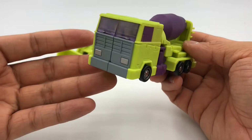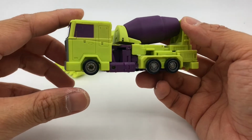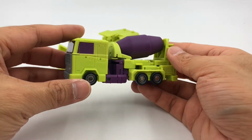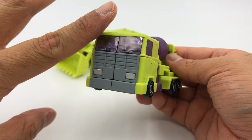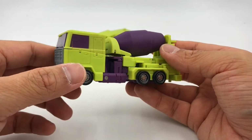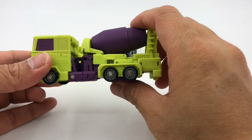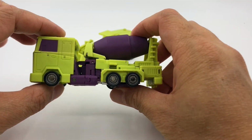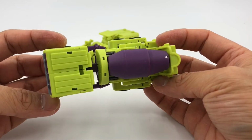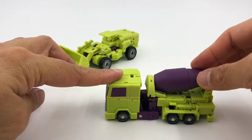Rollermaster is built about the same as Shovelmaster, if they both come from the same company, of course. The wheels are pretty small and maybe seem a little disproportionate to the actual vehicle. I'm not too sure. It looks like it has a very cool cartoon vibe here at the front area of the toy, and then the back seems a bit elongated, so I don't know if this is a natural looking alt mode in real life, but I guess it does the job here for the purpose of being a toy. Even though the wheels are tiny, it still rolls very good.